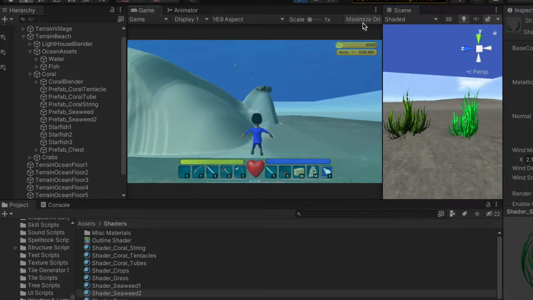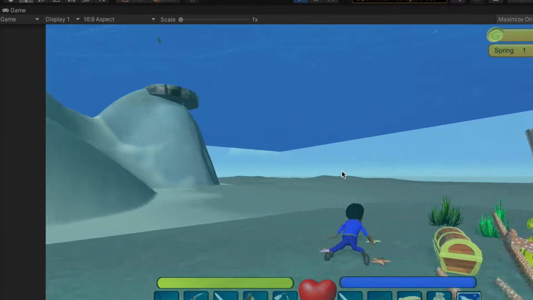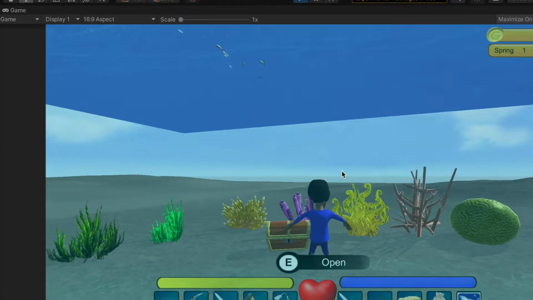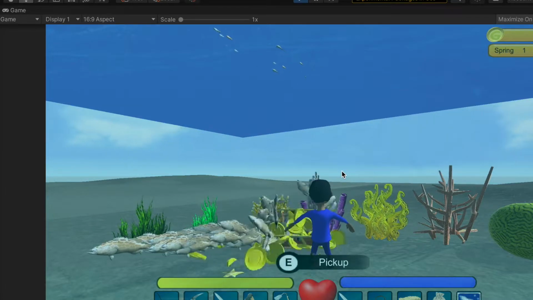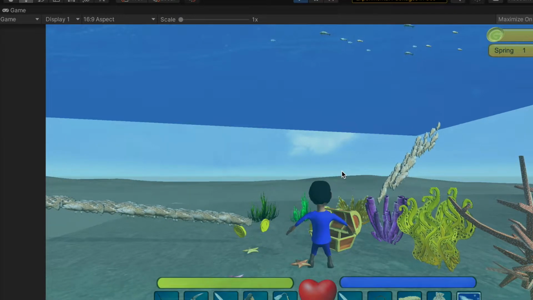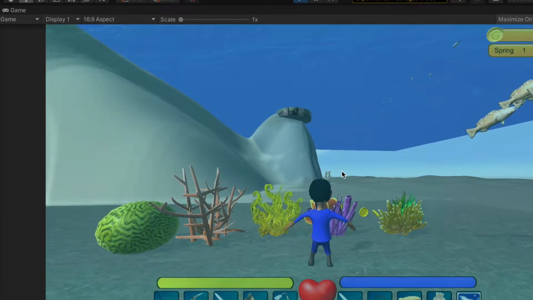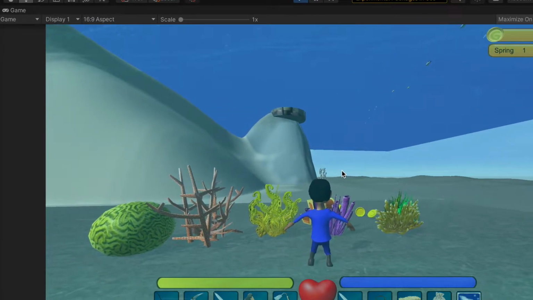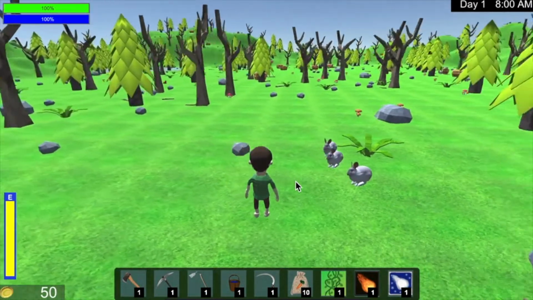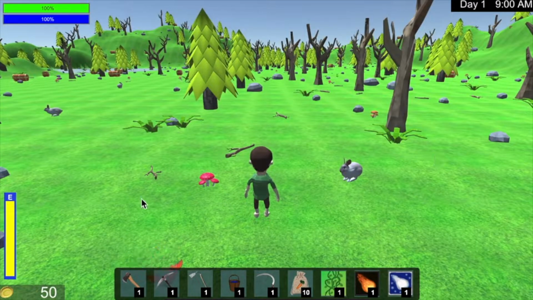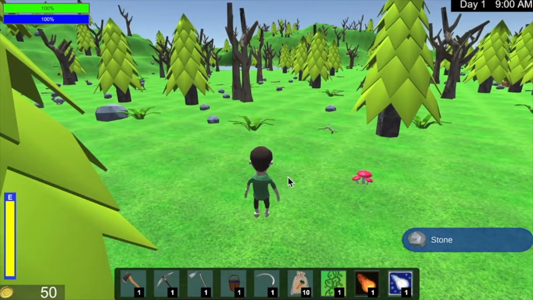But overall, I think the last bit of coral that I just did recently, you can see here, kind of floating around, looks pretty good. And then I added a treasure chest, a few starfish on the bottom there, and eventually the plan is to have this procedural generated and have different things, shipwrecks, seaweed, coral, all this kind of stuff, as well as the fish when you swim. So it's always kind of a different thing when you decide to go ahead and swim in the ocean. It should be interesting to explore, and you should be able to collect different things. Maybe something from oysters, pearls, and things like that.